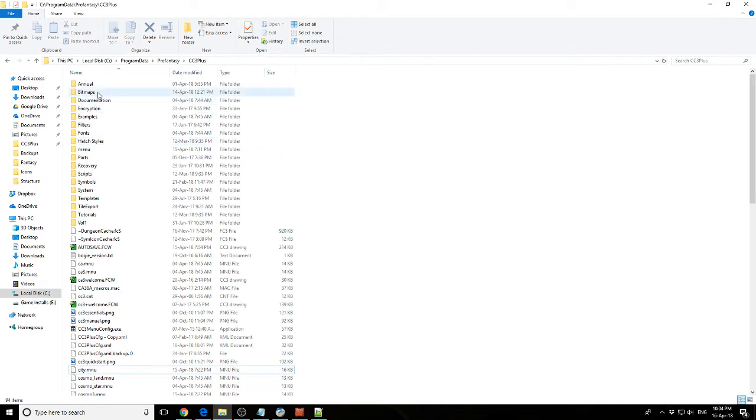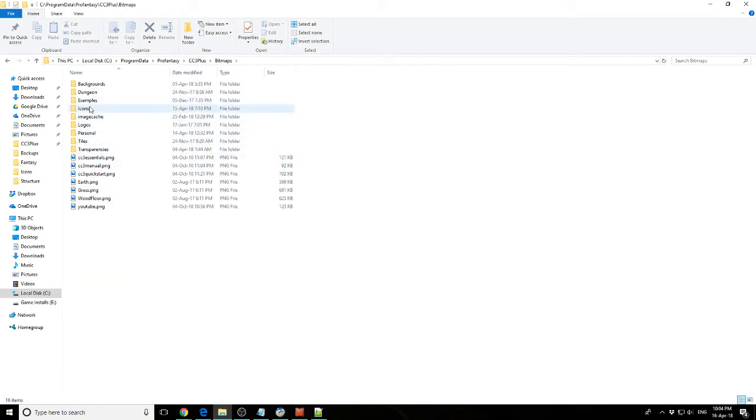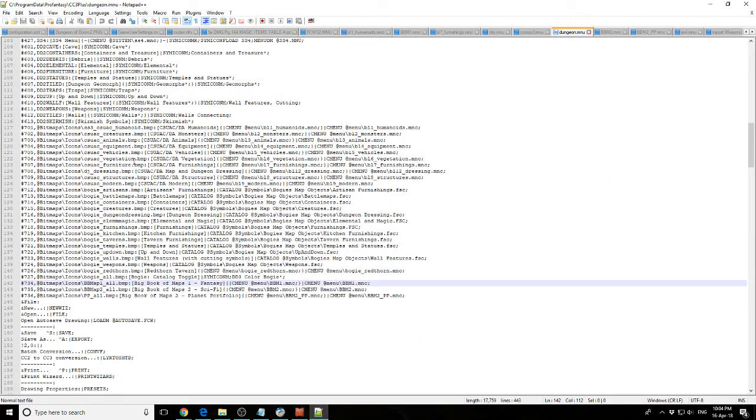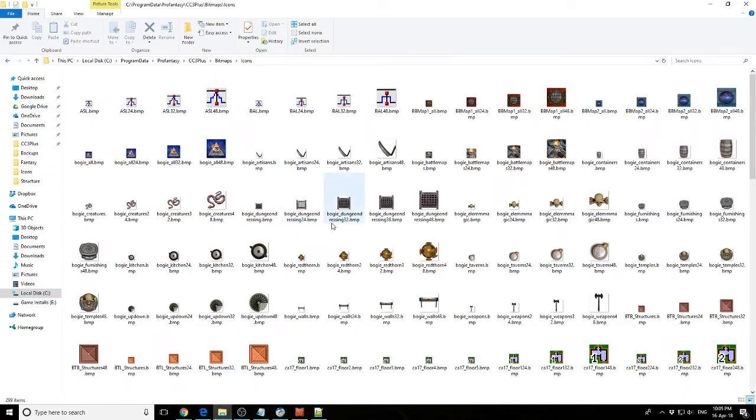Now if you go into bitmaps, go into icons, you'll see there's a heap of these things. And the way I figured this out was looking here and looking at the CSAC packs and these other ones and looking at where they're getting their icons from. And I was like, okay, so that one there is what they're using for one of their buttons, and they've obviously got that from the icons folder. So let's go and have a look in there, and then you can find them.